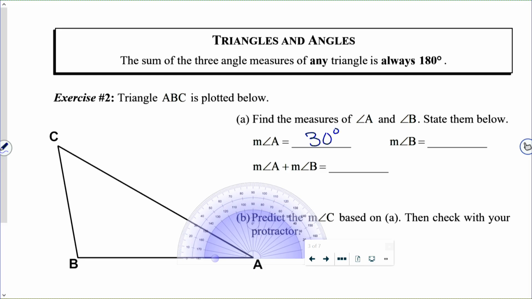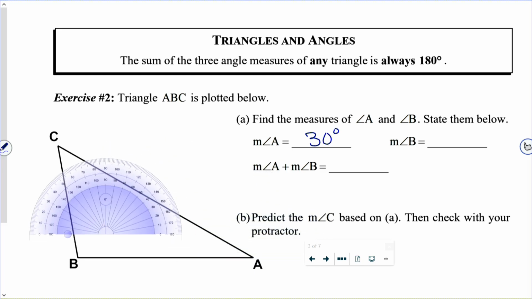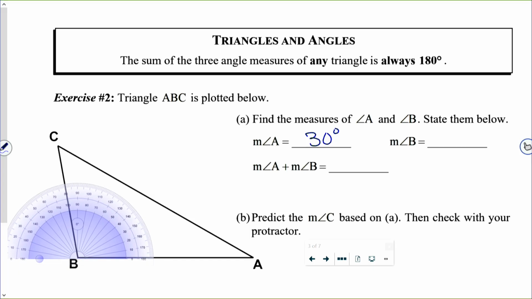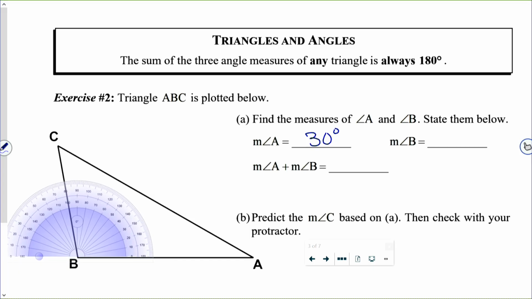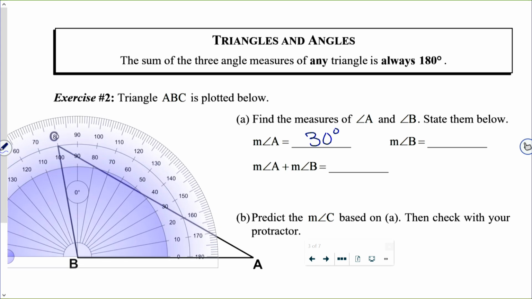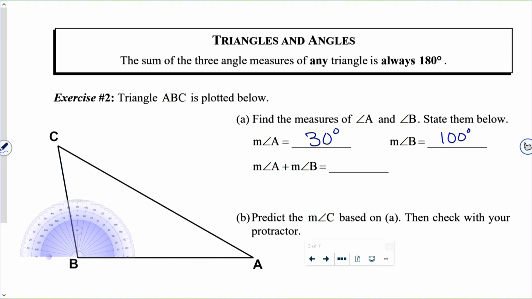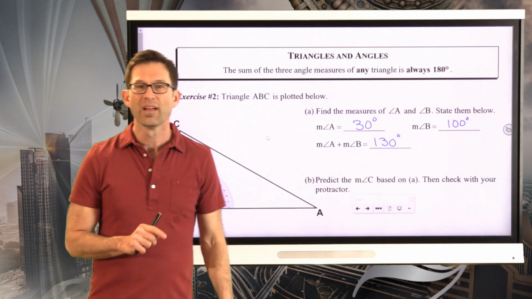So let's get rid of that. We'll put 30 degrees. Now let's come over and find the measure of angle B, my nice obtuse angle, right? Definitely an angle that's bigger than 90 degrees. And in fact, maybe try to make it a little bit bigger for you to see. Hopefully what you can see is that the measure of angle B is 100 degrees. 100-degree angle for the measure of angle B. So actually adding them together is going to be quite easy, right? Measure of angle A plus measure of angle B is 130 degrees.